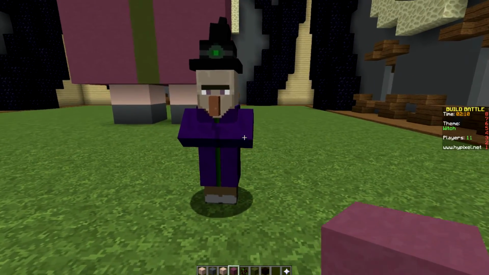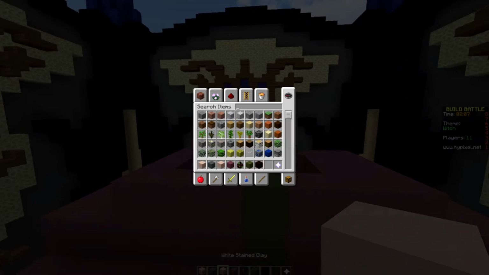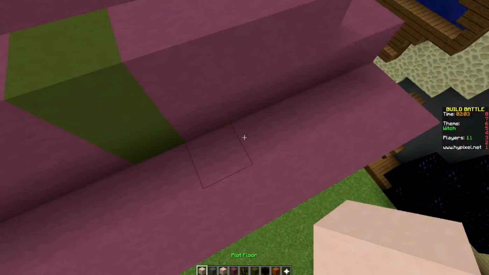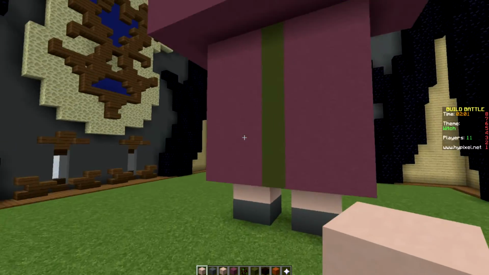Okay, what else do we have to do? Now we start the face. Face. Oh, we need orange. Orange clay. They have an orange nose. Does the orange nose come out farther? It does. Okay.